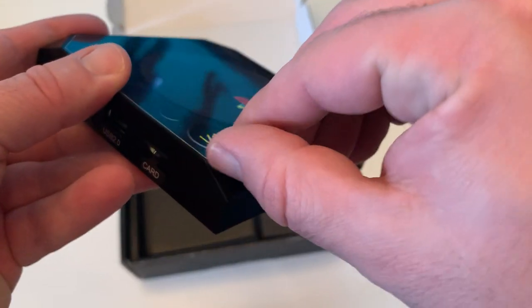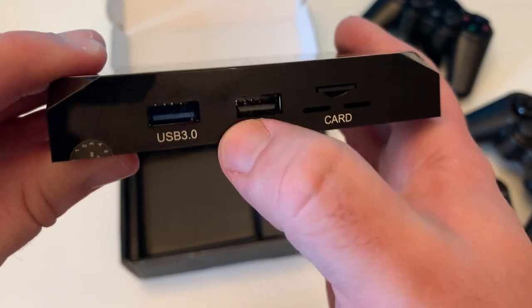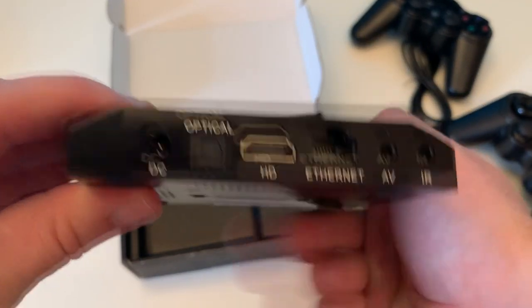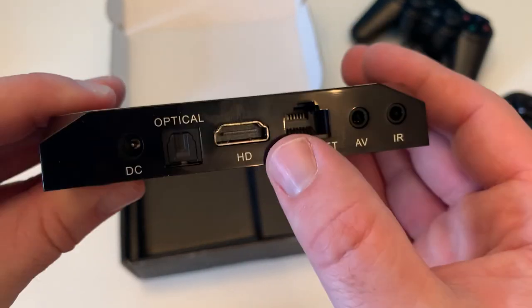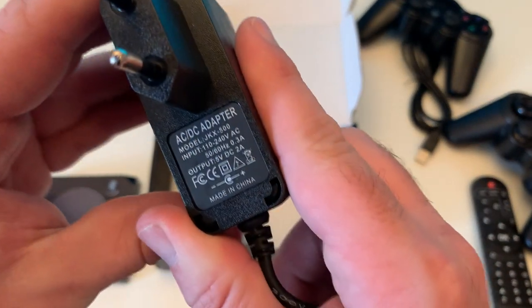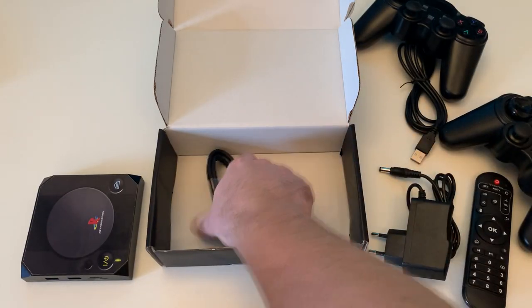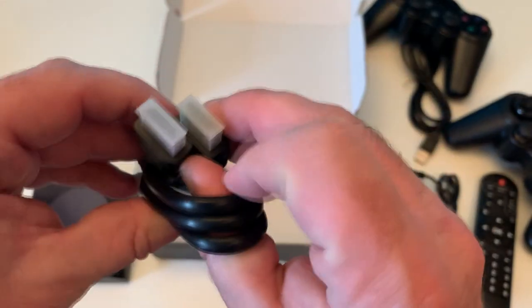Let's have a quick skim around the sides. Micro SD, don't know what them things at the bottom are. USB 2, USB 3, infrared, AV, Ethernet, HD, optical, yeah. Power adapter, this one is 5 volts, 2 amps. You also get the HDMI cable.